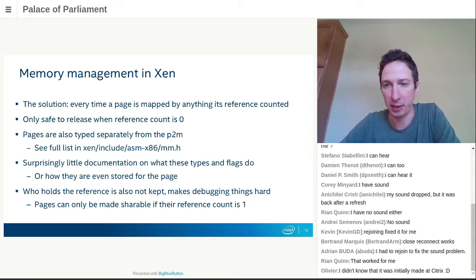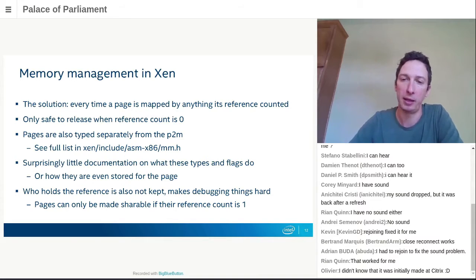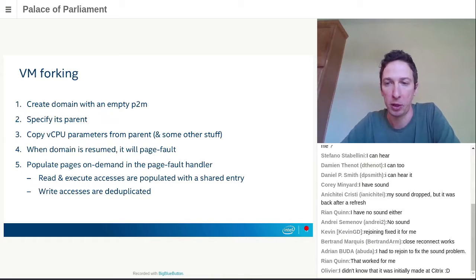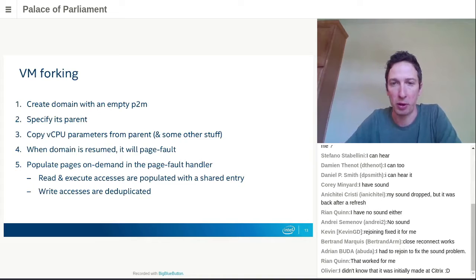But effectively, there is a reference counting system in Xen to keep track of which memory is safe to release. Since there are so many moving components in Xen, you can have the hypervisor, the domain itself, the privileged domain, or subdomains mapping memory left and right. So you really need to make sure that you only release pages and reassign them to other domains when no one else is holding a reference to them. And this is obviously the case for memory sharing as well. But I won't spend too much time on this.